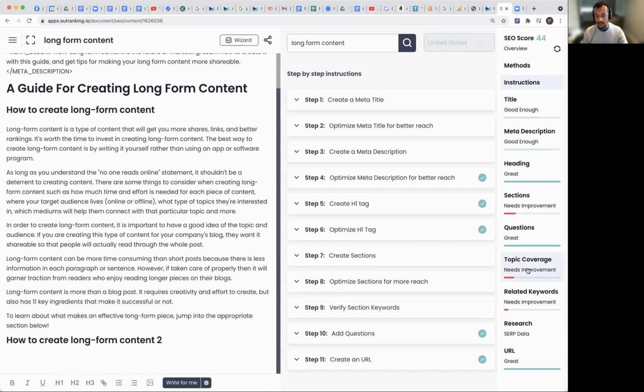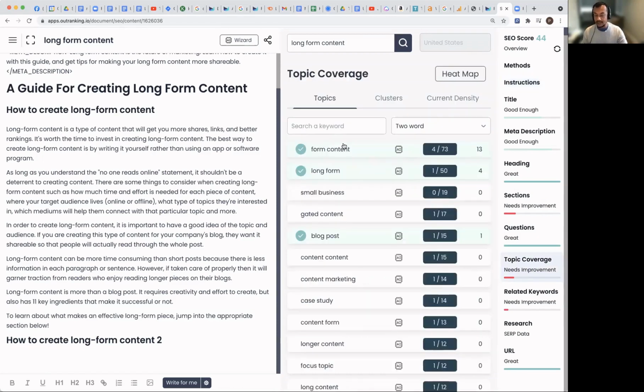So these are all the topics that your competition is writing their content around, and this is using Google NLP. And this is not a suggestion on how many times you need to use it. This is merely telling you that the minimum usage on any particular page we found in the top 20 was 4, and the maximum usage we found was 75. Okay, let's go ahead and keep going.